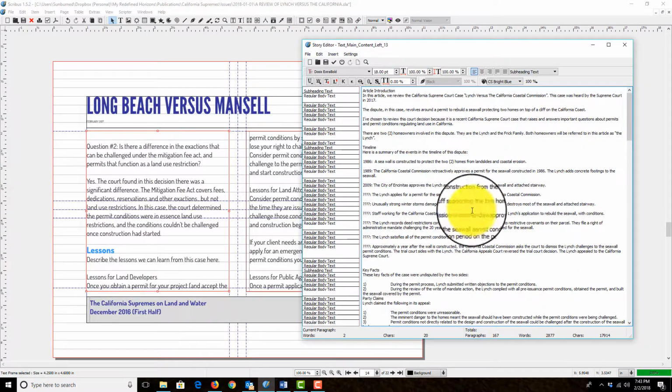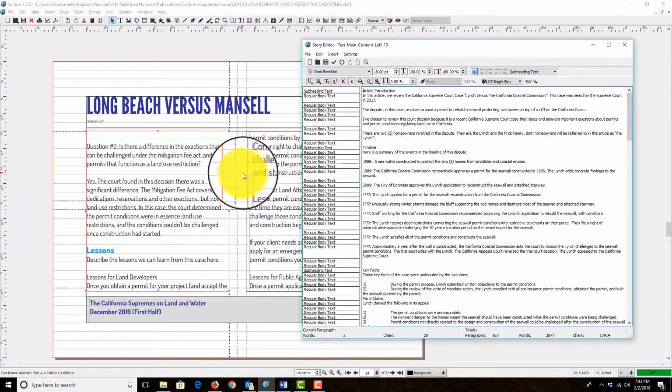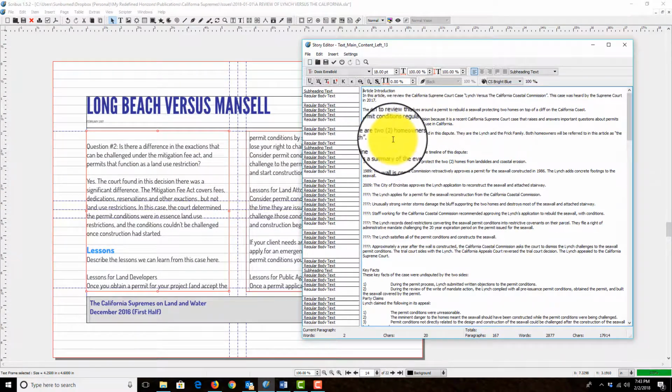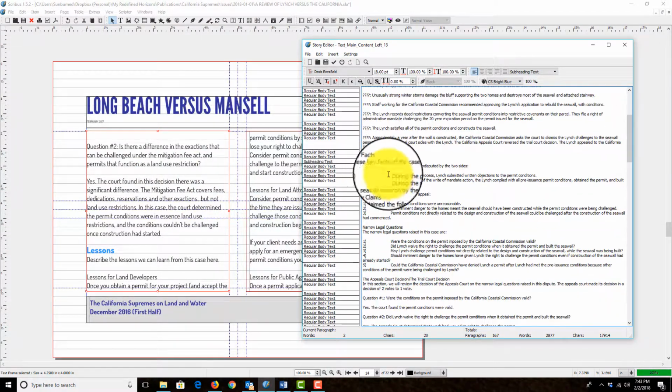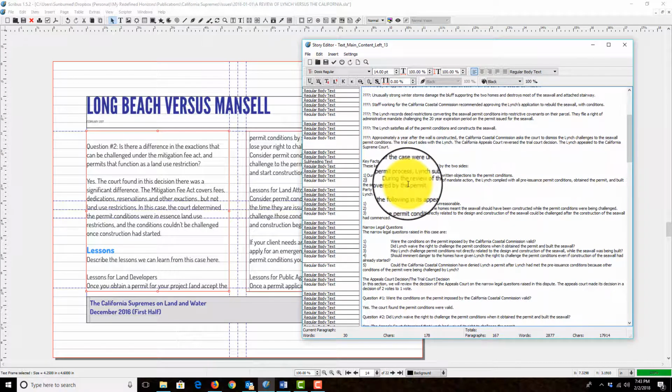So we're going to right-click on a text box, any of the linked text boxes for the main content here in these 2 columns. Then we're going to find all our bulleted lists and get rid of these extra spaces.